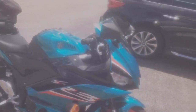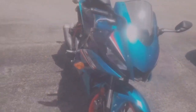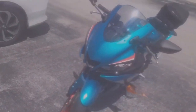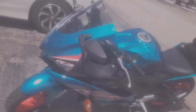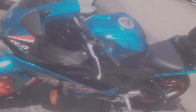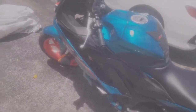I didn't really feel too comfortable on it, even though it's a naked bike, and I'm not really into naked bikes. I like the sport bikes, but that bike actually looks really good. The MT-03, the Ninja 400s, the naked ones, those look really good too. The Ninja 400 was actually really comfortable.